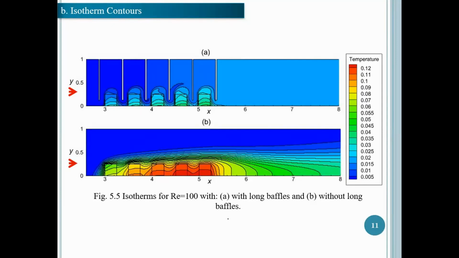The lowest temperature is captured on the upper corner of the front face, followed by the upper corner of the rear face, while the maximum temperature is recorded on the back lower corner. In terms of thermal field, it is clearly shown that the long baffles bring significant change to the isotherm shape in the solid and in the fluid phases. As appears, the temperature of the blocks is reduced with the long baffles.